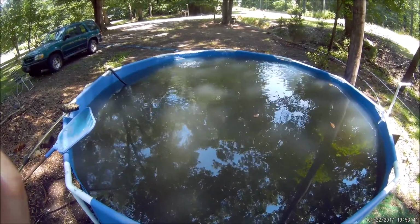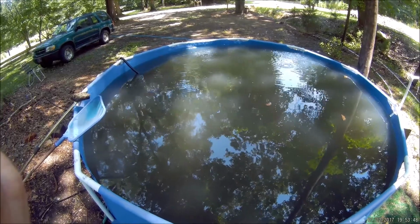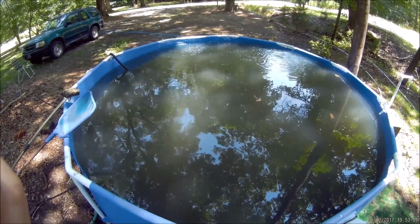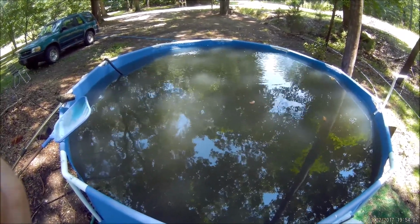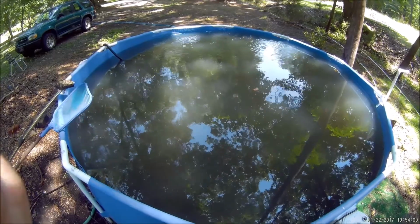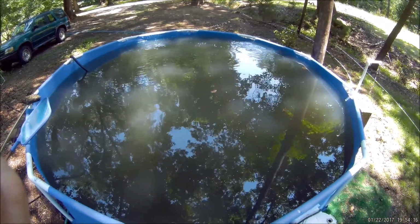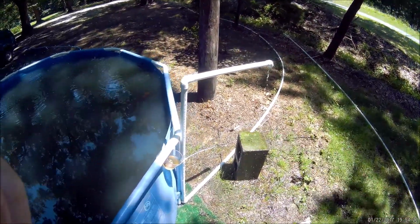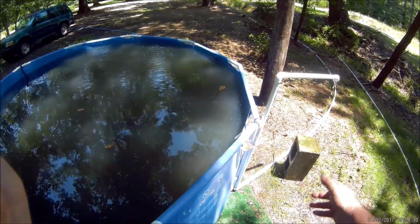I haven't been using fertilizer because we have a berry field on this side of the creek, and on the other side the neighbors have a cattle farm, and both properties angle down towards the creek. So I'm assuming if those cows are doing what they're supposed to be doing, they're keeping that side of the creek pretty well fertilized. And I know that every time I use this creek water, I end up with mushrooms and stuff. So I think there's a lot of nutrients in here. As you can see right now, I'm just discharging the stuff coming up through the ram pump because my pool is full. I'll irrigate my yard today for a couple of hours and get it down low and swing this thing back around.